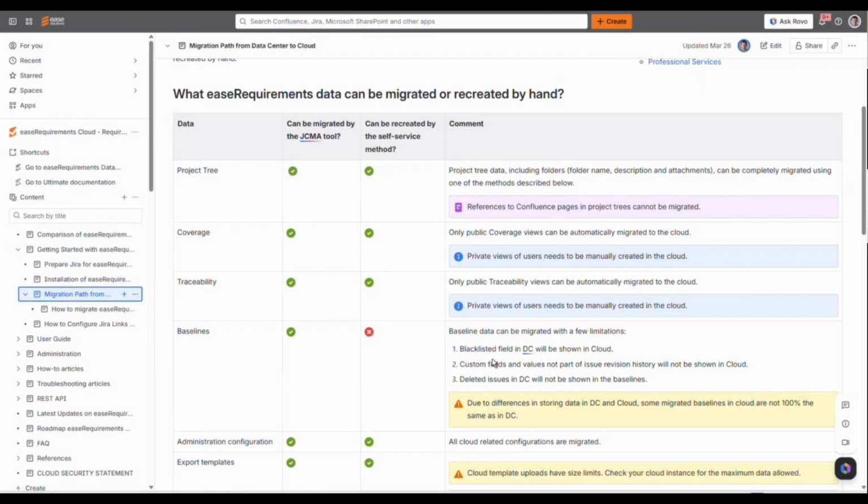A few limitations. Okay, blacklisting. This is one topic: we don't see a functionality there in the cloud. We cannot support it. I think it's not really used. But what we introduce here is a better means: we will also introduce the capability to define which fields should be shown on the detail view, so a configuration for the detail view.